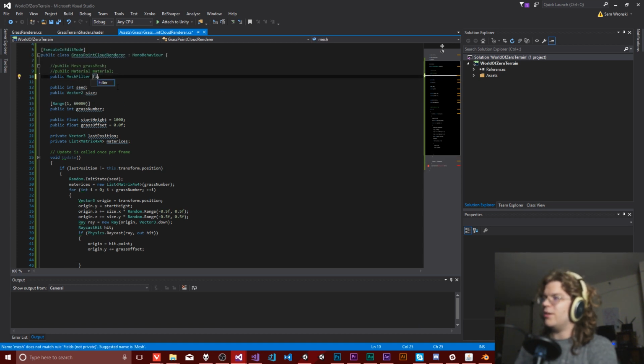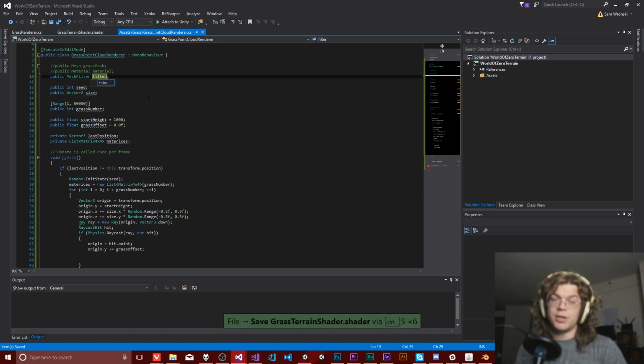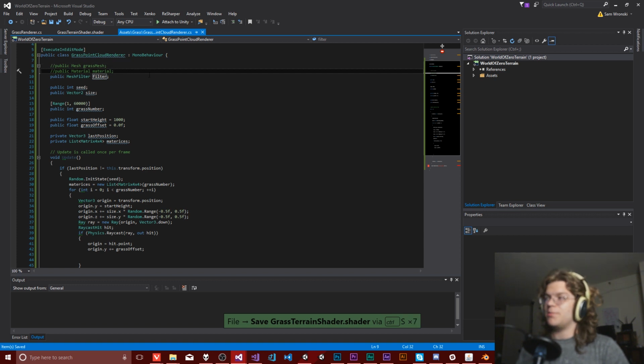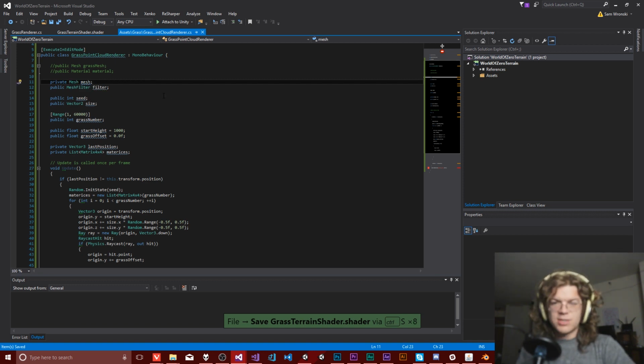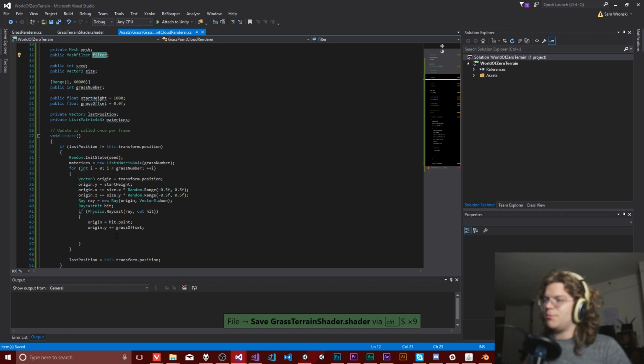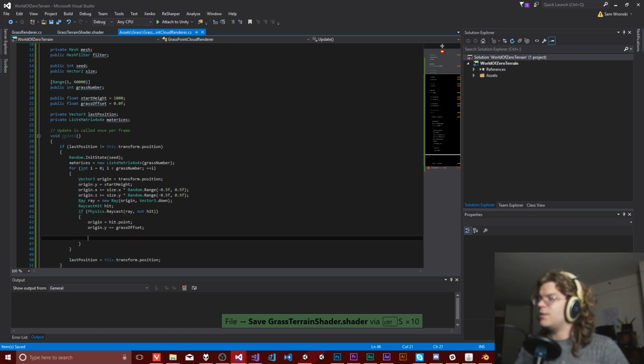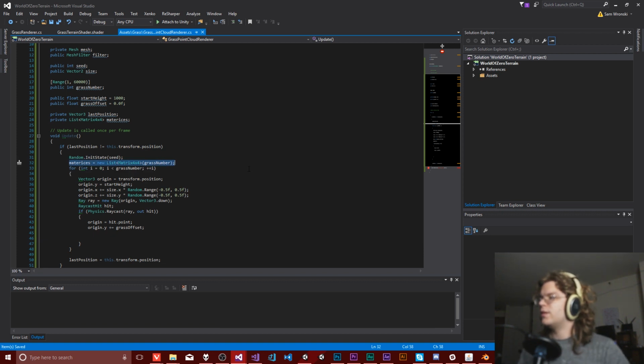So we're going to call it the filter, I guess. We're going to have a separate mesh, so it doesn't make sense to actually store that. I'm going to store the mesh separately from the filter, just so that we can keep it updated. I don't know if that's going to be an advantage, but we'll see. As far as the matrices, we aren't going to need that anymore.